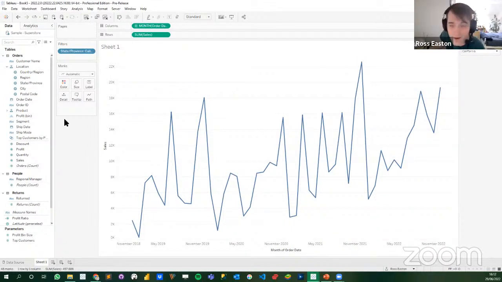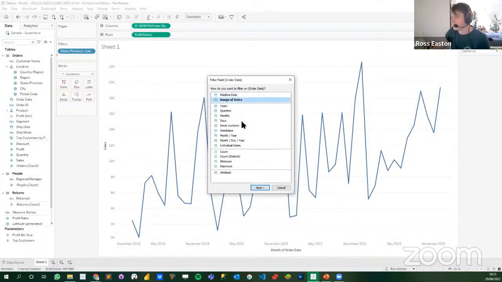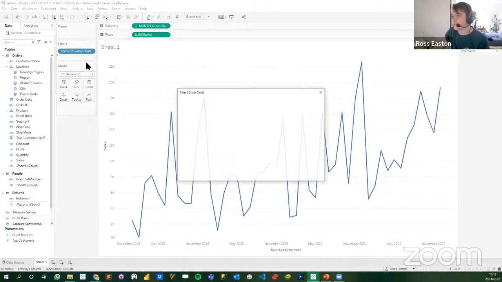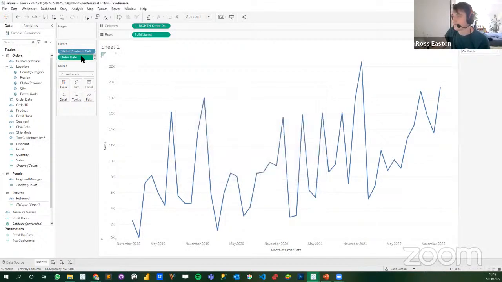Then we're going to add a date range filter. I'll bring in my order date field, select a range of dates, and make sure to show that filter. There we go, we're happy we've created our simple view.